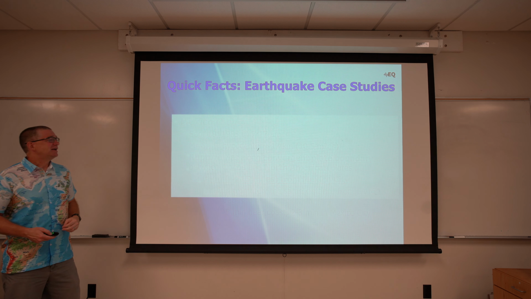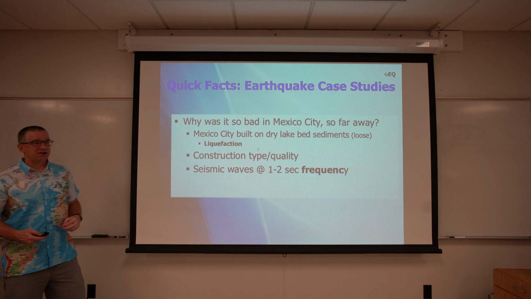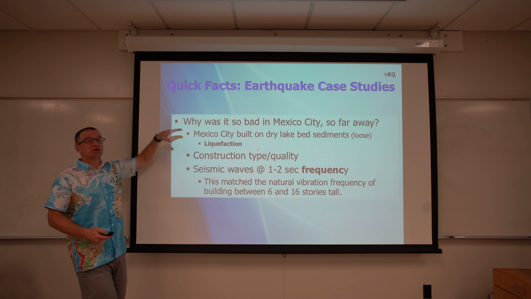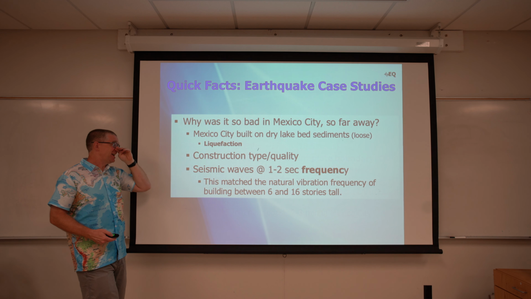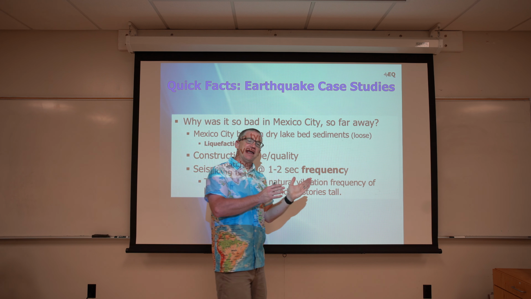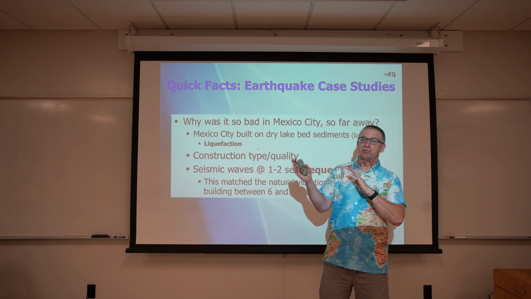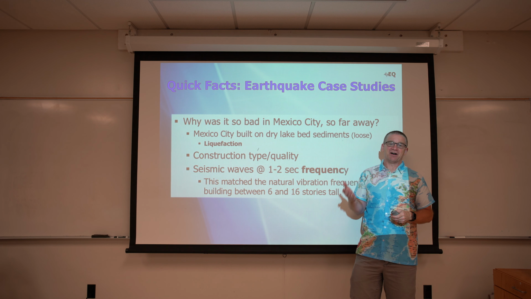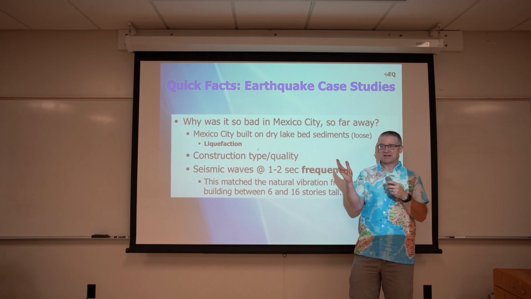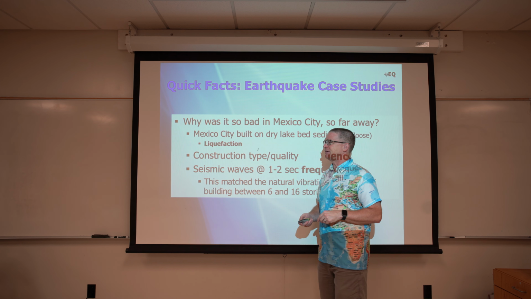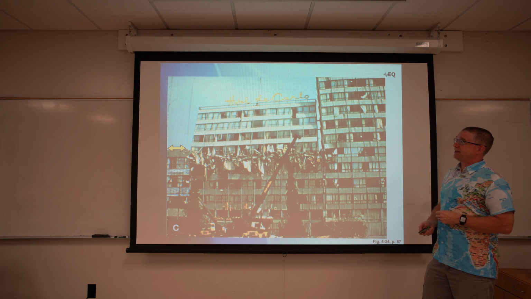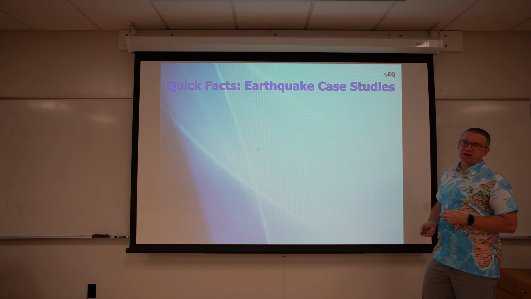Now the reason for that is Mexico City is built on a dry lake bed, which tends to go through a lot of liquefaction. So there was a great amplification of those seismic waves from liquefaction. And the shaking of the waves matched that of buildings between 6 and 16 stories. So there was an unusually heavy amount of damage to buildings between 6 and 16 stories. Very, very strange earthquake event, and a very devastating one. Estimates of fatalities run as high as maybe 12,000, maybe even 14,000 people from that earthquake event.